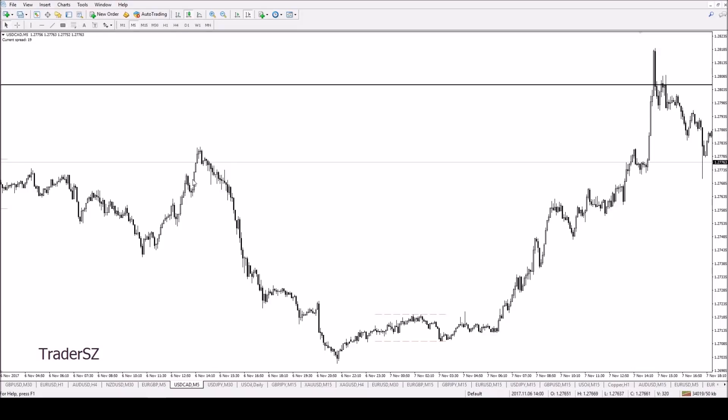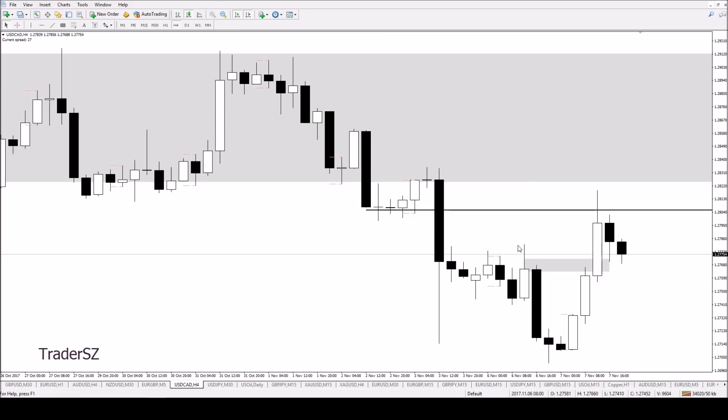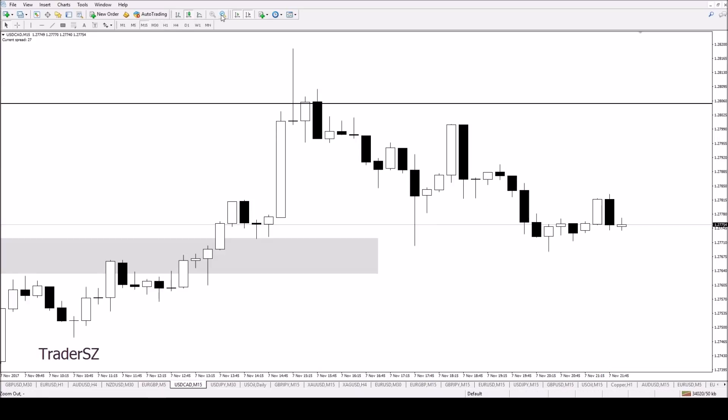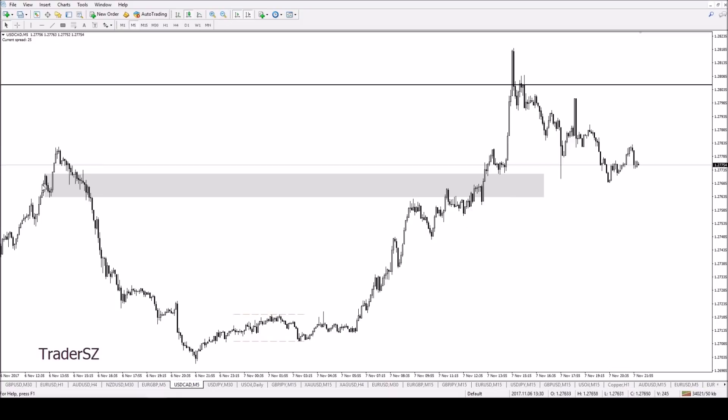So why this break up? Yesterday I pointed out there was a possible higher move and I wanted to sell a retracement into this order block here. Now we're doing a weakness up. This is why I don't sell blind — I was going to wait. It came within the breaker here and then to the highs yesterday. They made a high, ran, came down, but I thought they needed one more run higher to take out stops and then drop.